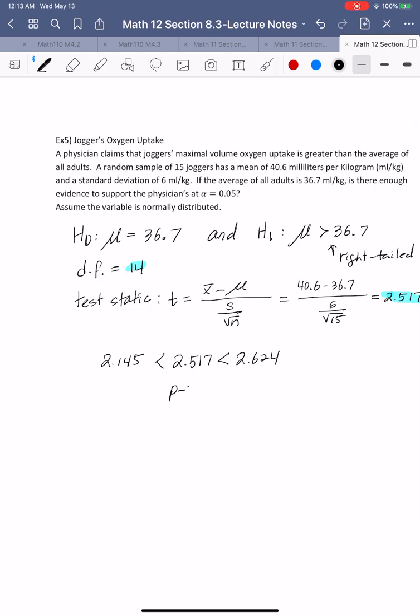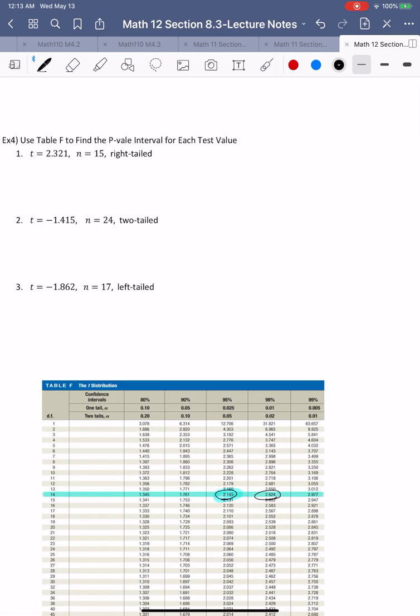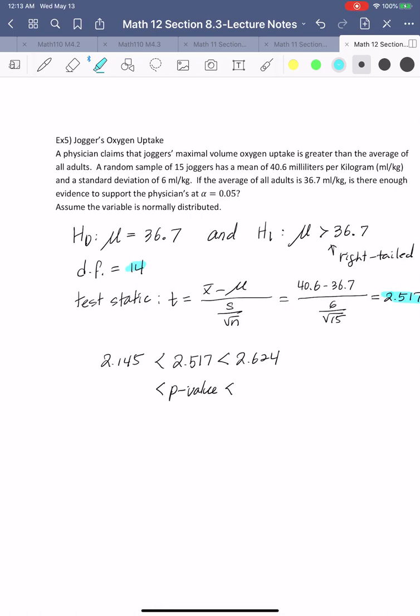It's a right tail, so we don't have to use any negative this time. That's a good thing. And then find the alpha it relates to. You need to go up to the one tail row, which is this number. So go to here. Sorry about that. So 0.025, and then it's going to be 0.01.